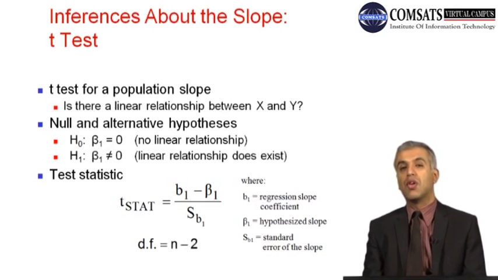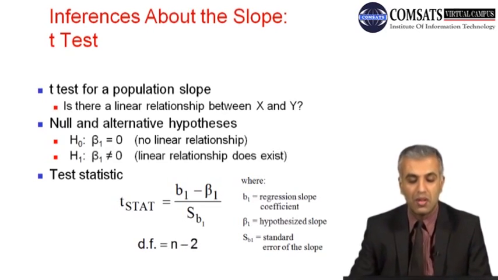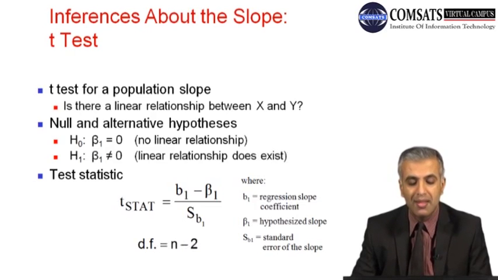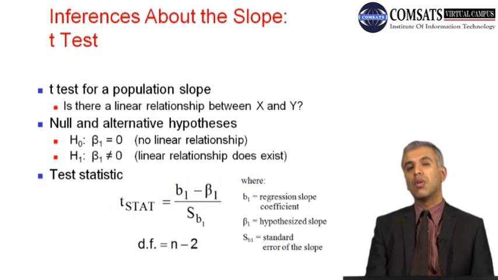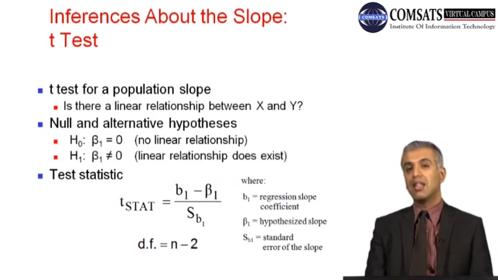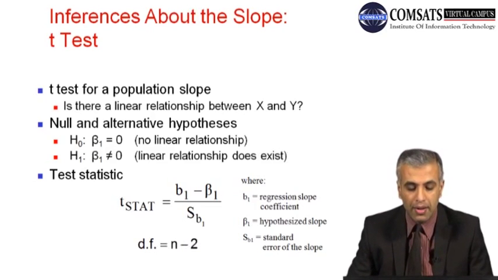And on the other hand, we have the alternative hypothesis, which is denoted by H1 and which speculates that beta 1 would not be equal to 0, or in other words, a linear relationship would exist. However, mind you, in this case we are not saying for sure that beta would be equivalent to a certain value. All we are able to comment upon is whether there is any kind of relationship or not. So that's the nature of probability we have been discussing before, and that's what is calculated.